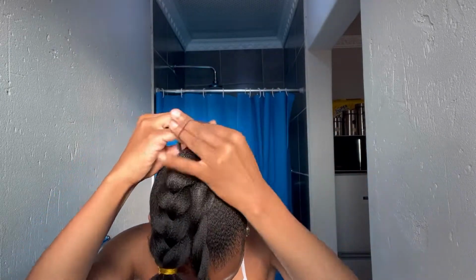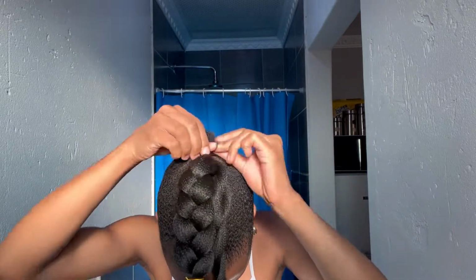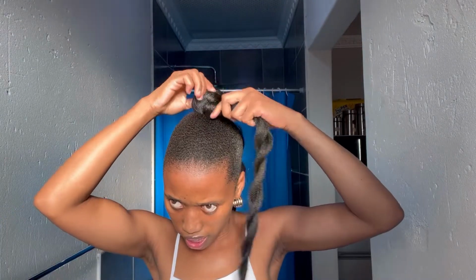Here is our braid. I also added some of that string here at the back because it just looked like it needed something more. Okay, so I must try and attach it from the front so that the braid can flip over my own little bun here. Okay, there, it's not well secured, but I think I'm just going to put on some bobby pins.